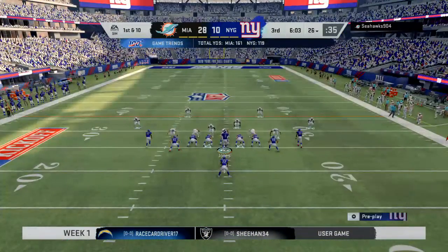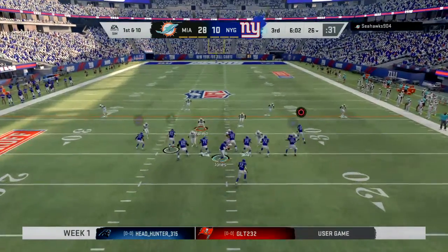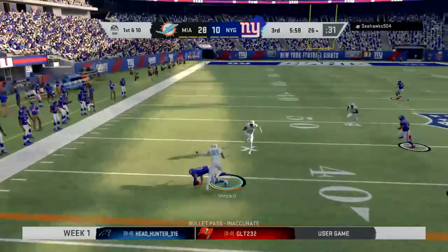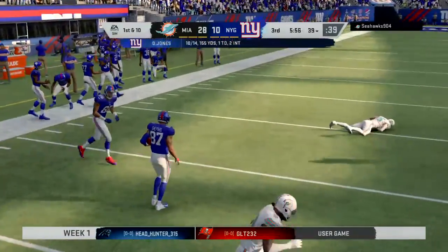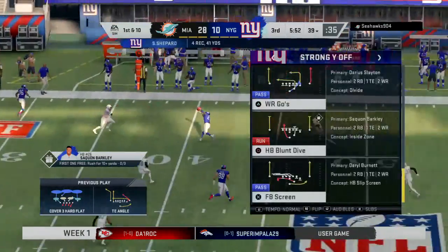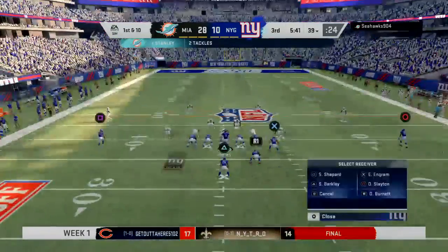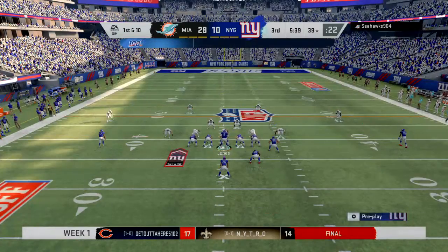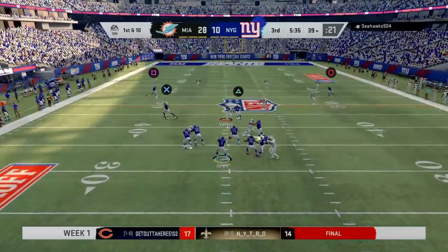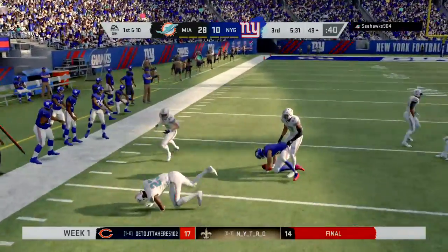The Giants offense at the line, ready to begin their next drive. And they gave up the pick six, and now they'll be looking to right the ship here. Now, as a quarterback, are you a little more cautious this go-around? You should be, just because after what you gave up, but you can't be so cautious as to just really take things in, and now you're not going to play loose enough to give your team a chance to score. But you still have to be careful, because those defensive guys, I know the reputation is defensive guys can't catch. All evidence to the contrary in that last possession, though.